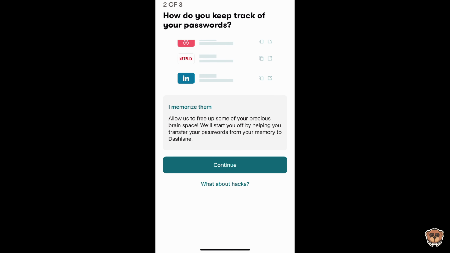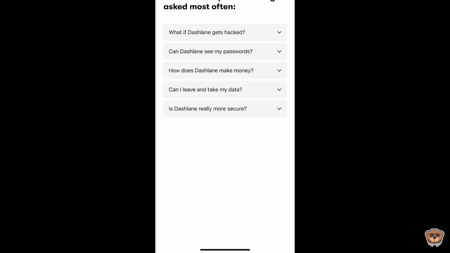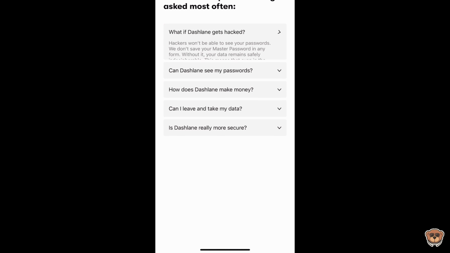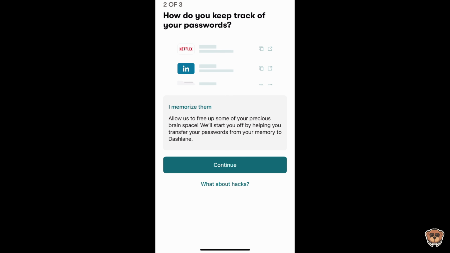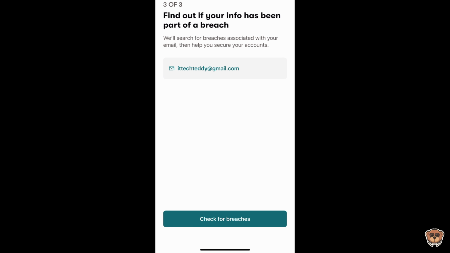Amazing. You also click on what about hacks, that will go through everything and tell you X, Y, Z if you want to see that. So now we're gonna go back and we're gonna continue. Now, you should have received an email here just to make sure, but it will look and search the entire web and make sure that everything in association with this email address that I'm signing up with is okay, and it's gonna make sure there's no breaches.